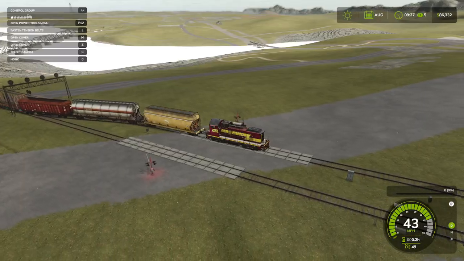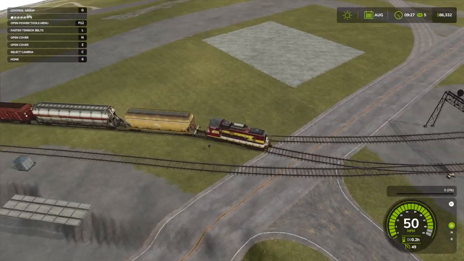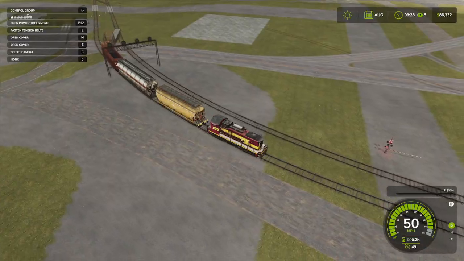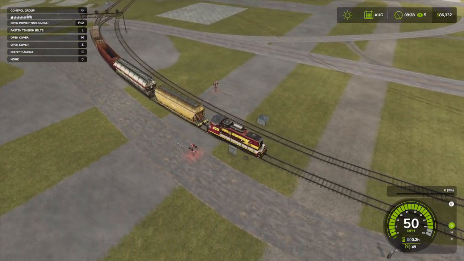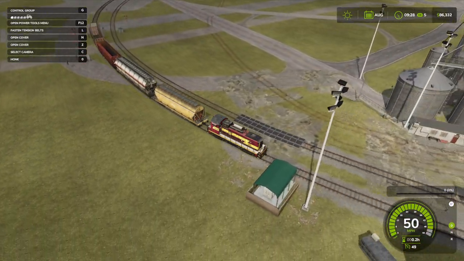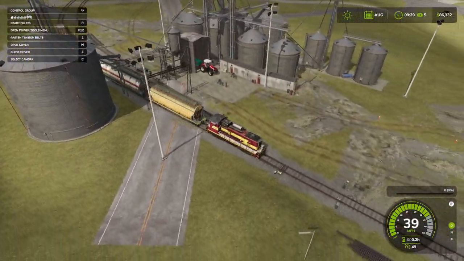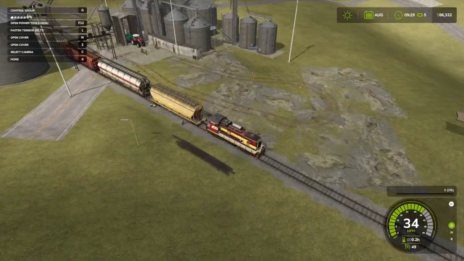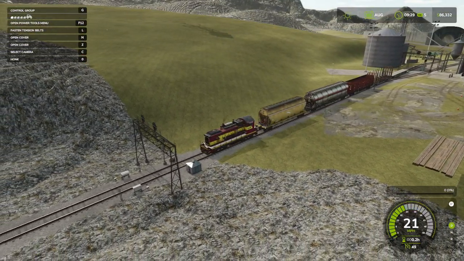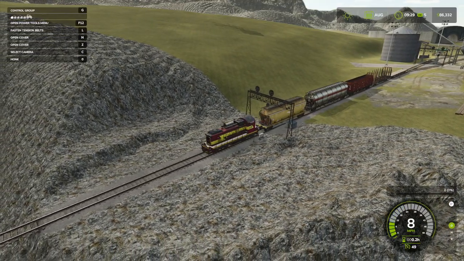But there's the bars. Like I said, I still gotta move them. They're not exactly where I need to have them. You can see I made a little loop-to-loop just to make it fun, so it has fun going around like that. I didn't really care where the track went, honestly. I just wanted it to be here. Stop! I'm trying to stop the train. Stop, stop, stop. It's gonna take a second to stop the train, so I gotta back up. And then we can go build that up and show you that it worked.